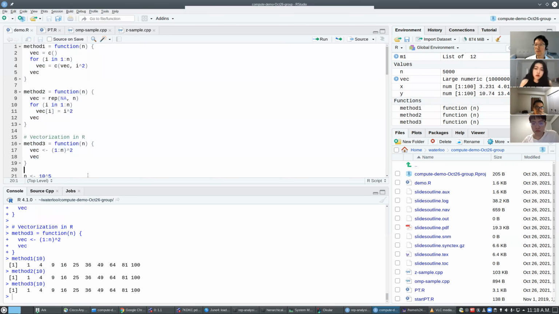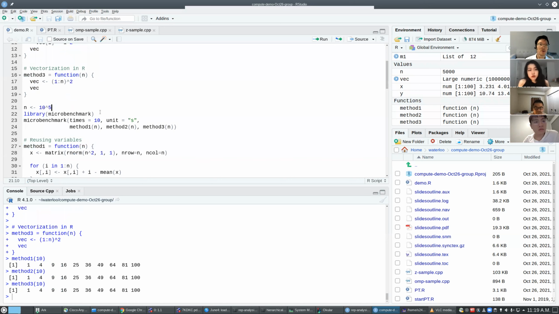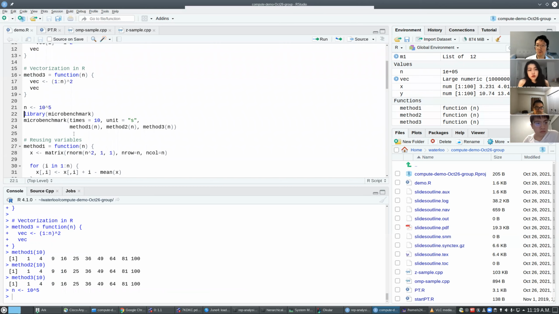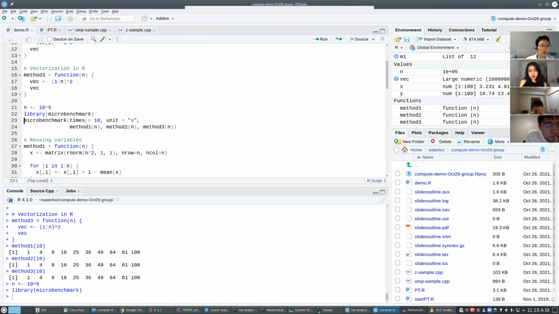So now it just remains to test the relative speeds. Of course, this is most relevant when we put in a fairly large number for n. So I'm going to put 10 to the 5 as the length of this vector. If you haven't seen this library, it's quite useful. It's called microbenchmark. It allows you to repeat these commands a given number of times, and it'll benchmark it for us, and it'll summarize the results quite neatly in a table. So I'm going to do that. Here I'm going to run each of these 10 times just to give it some stability, and then use the same value of n in each.